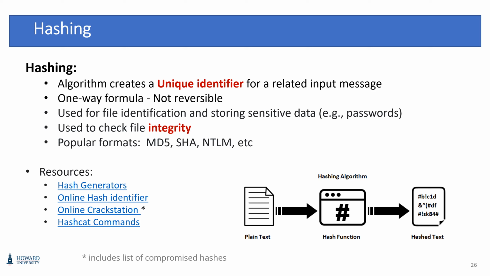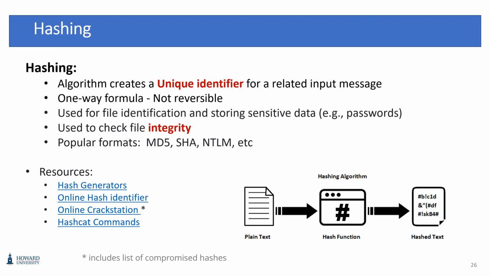Frequently on a system, we will load passwords as hashes. Basically, we're loading the unique identifier for the password in the system, and we can check to make sure the password wasn't altered, that there was no unauthorized altering of the password. So passwords are frequently stored on a system as a hash, a unique value. That means people could go look at it, but they still don't know what the plain text password is. They just know the unique identifier. Okay. So it's used to check for integrity.